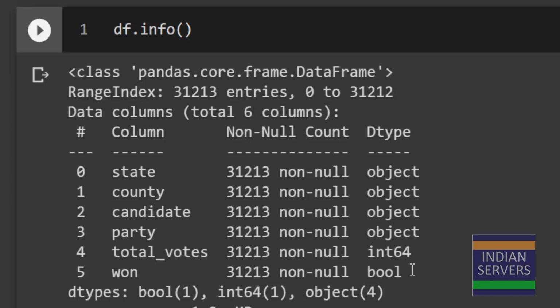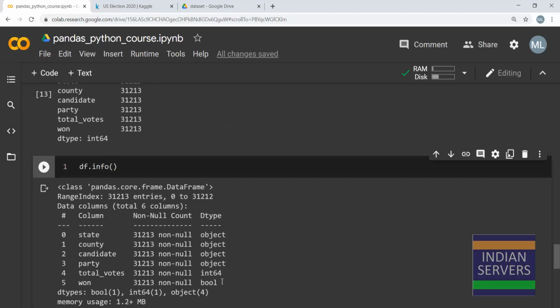So this is how the various functions of Python will help us to understand the data. I had actually told you before that to perform any task of machine learning or data analytics, the first thing we have to do is collect the data, and the second thing we have to do is understand the data. So these are all the Python functions which will help us to understand the data.